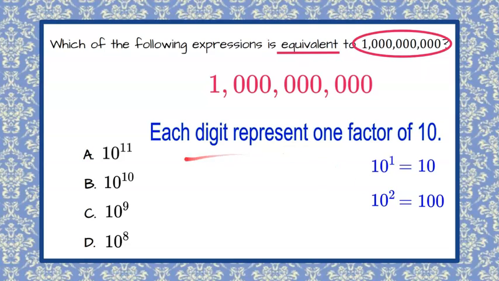So we can see the pattern here. Each one of our answers has a power of 10, that base of 10. So we're going to start by identifying that we need to know how many zeros there are. We start with 10 and count our zeros to know what our exponent is going to be.